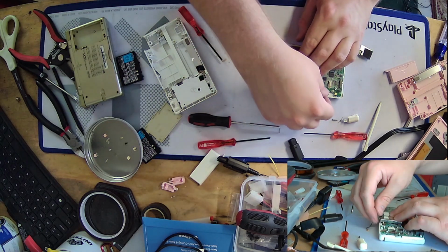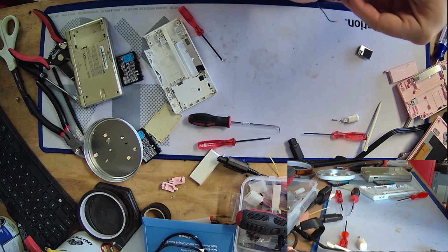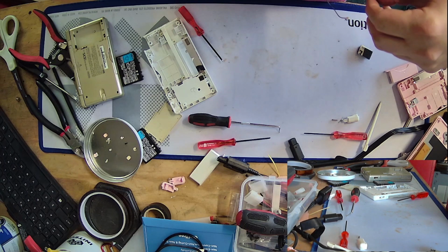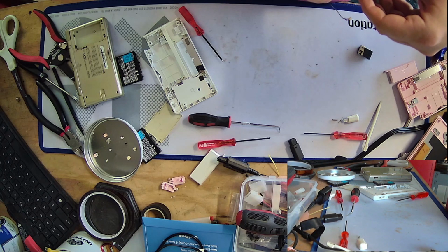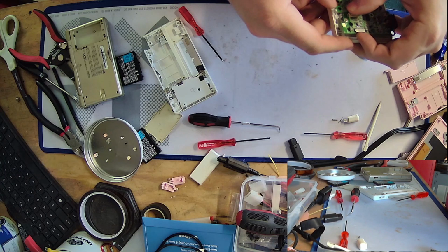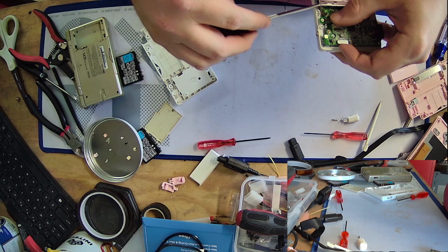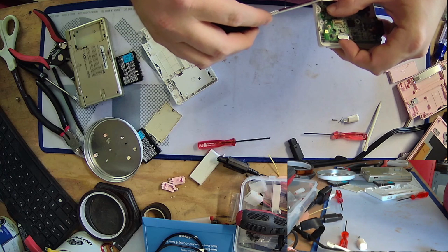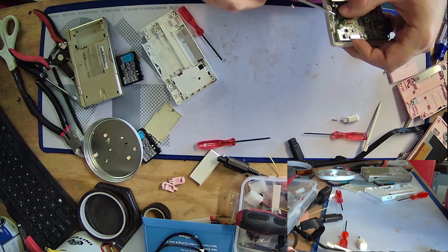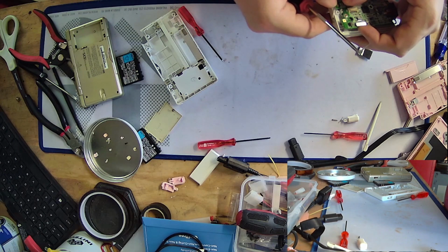Like, the amount of these things I see places, it just really, to me anyway, drives home how much people are overcharging for these things. So I'm like, if these were really as rare as these eBay sellers are claiming that they are, then why is it every time I go to my local pawn shop, I see like 10 of them just in a stack? I'll tell you the other thing too, especially about the DS Lite. Not as much of a problem for the i or original, but the stupid proprietary charger it uses sucks.